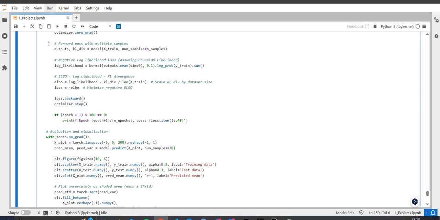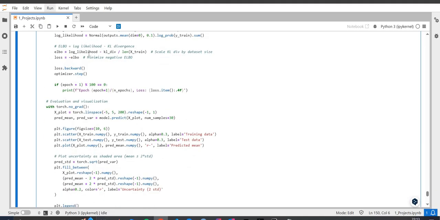Next, we compute the log likelihood of the predictions. We assume the output noise is Gaussian with a fixed standard deviation of 0.5. And we evaluate how likely the target values are under that distribution. This gives us a measure of how well the model fits the training data. And then we calculate the ELBO. That's our objective function.